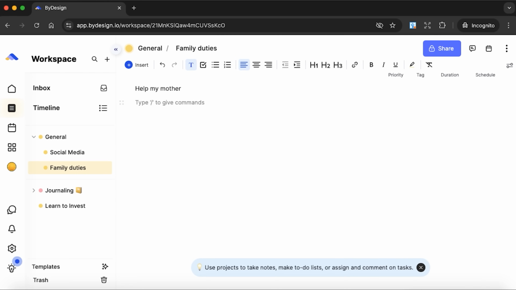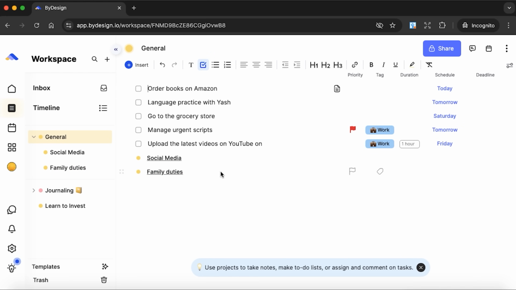But here's the cool part. You can turn plain text into checkboxes. Just highlight it and click to add a checkbox. Once you've completed a task, simply check it off. Let's go back to the tasks I already have and try adding another one to the main list. What should we add? I will go with write a review.